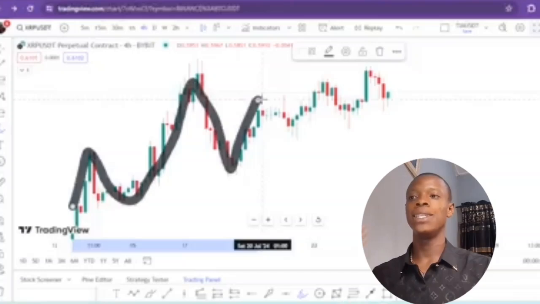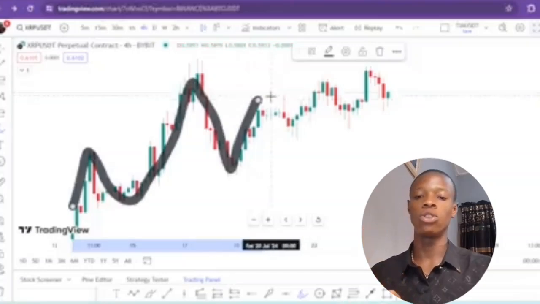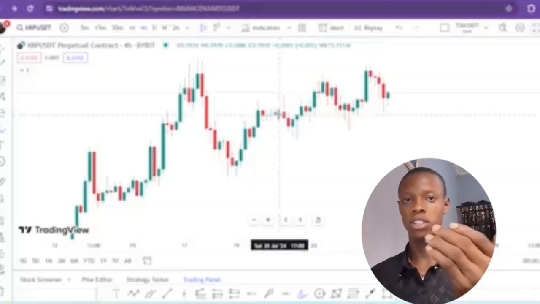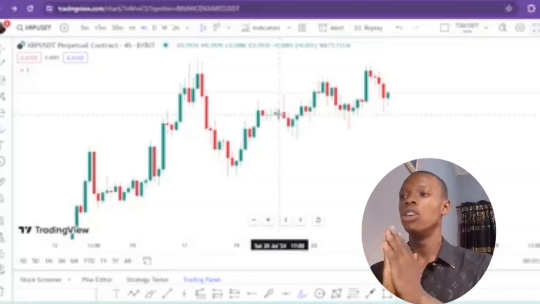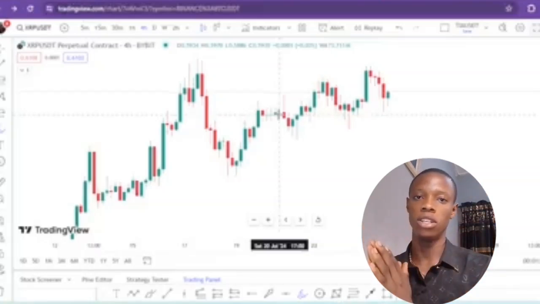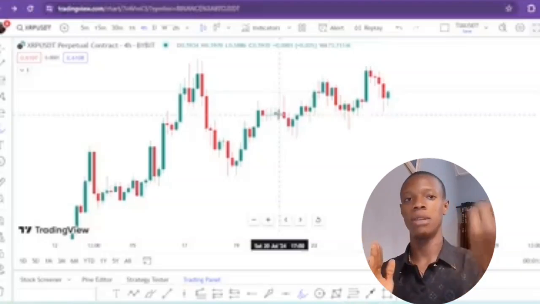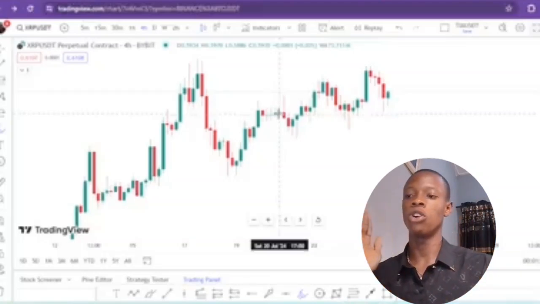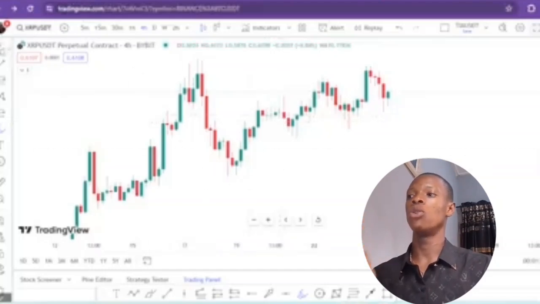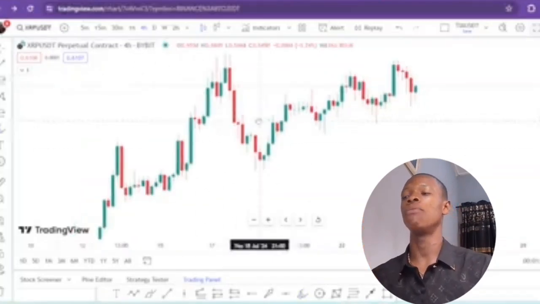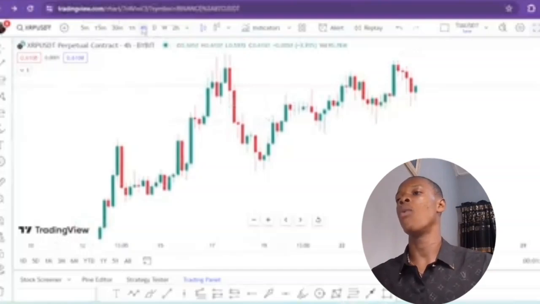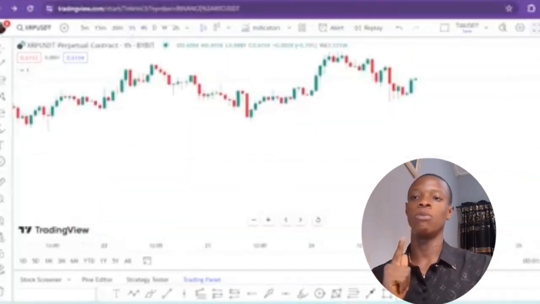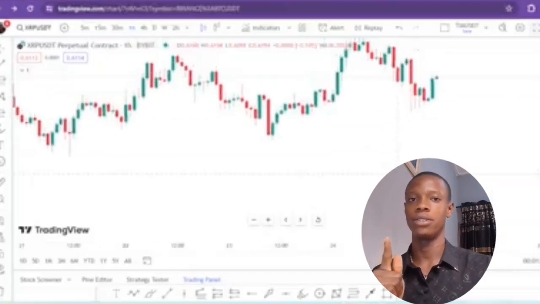So this very market is in an uptrend, and what you want to do in an uptrend is look for long trades. If the market is bullish, you don't have to start looking for short trades, only if the market has changed character, right? So the market is bullish, spot it on a 4-hour time frame. So you want to spot the trend on a 4-hour time frame, then you go over to a 1-hour time frame. So remember, on the 4-hour time frame you spot the overall market trend.